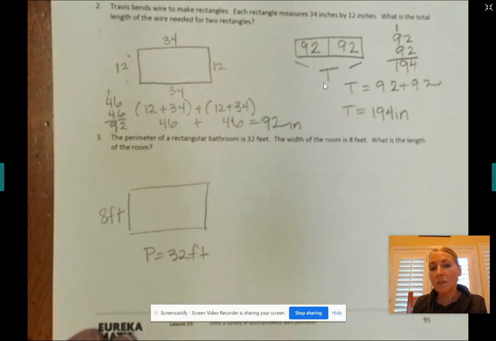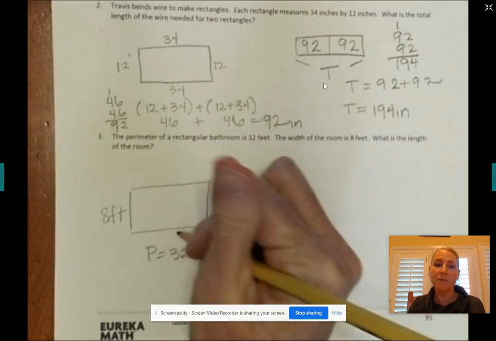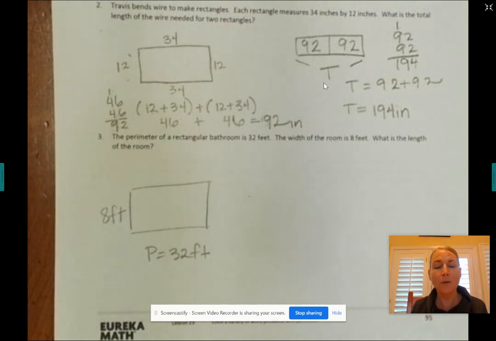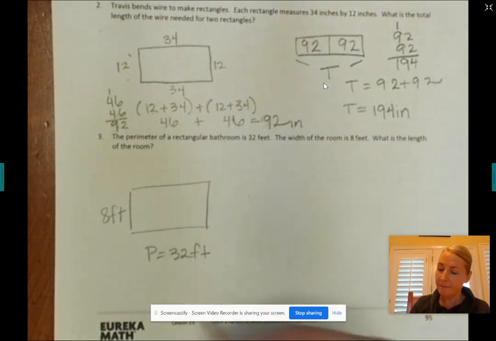So what we have to do here, and this one's kind of sneaky because it makes it feel like you need to put a 4 here, right? Oh, 8 times 4 is 32. Well, that's going to give us the area, that is not going to tell us the perimeter. So be careful, because not only is it making it seem like you need to find the area just because of the way it's set up, they're also actually giving you a perimeter in which you could multiply that side length by and find it.